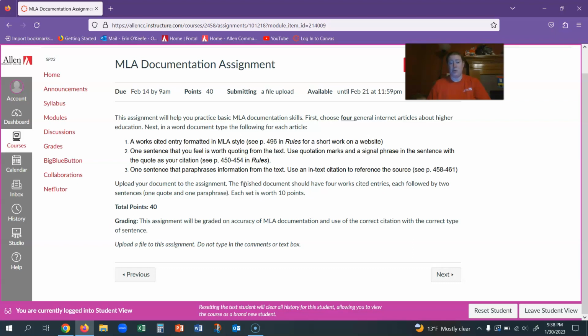In class next week, we're going to practice this. And so I will give you one of your 4 sources that you can use. You're going to use it in class to do one of these. So you don't need to have this one done yet, but you might start looking for sources.